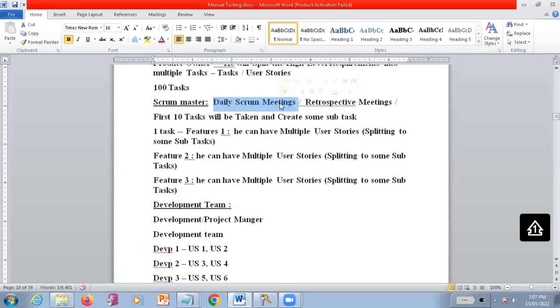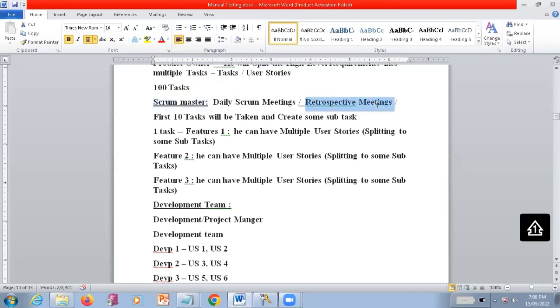Every day, each person says what work they have already done, what work they want to do, and whether they have got stuck anywhere. This information should be provided to the scrum master. The scrum master records each and every piece of information. He is the person who tracks the entire process. That's what happens.